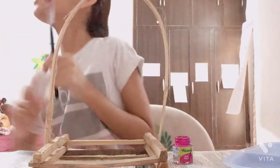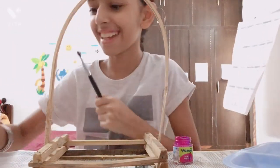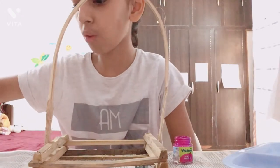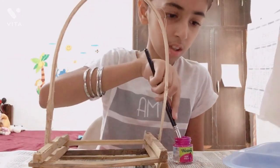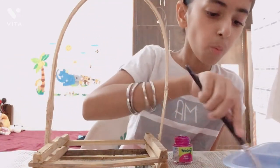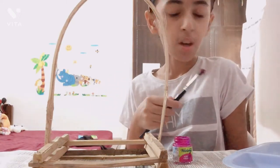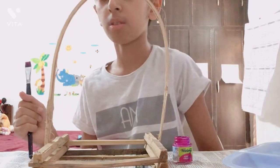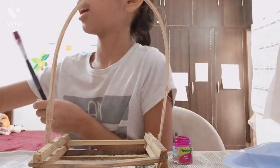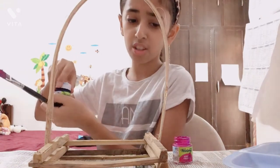Where's my water? I need some water. Want a drink? This is not a drink. It's my water. So a tiny bit of water. I need a tiny tad bit of water. What color do I want to mix with this? Blue. Yeah, I should do it blue. A kind of blue. I think I'm going to do a solid color on this.